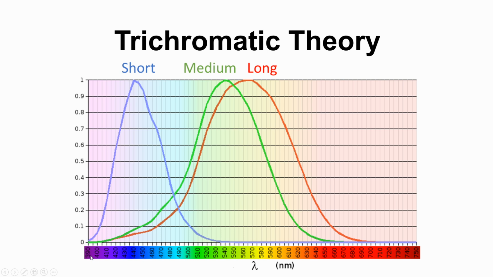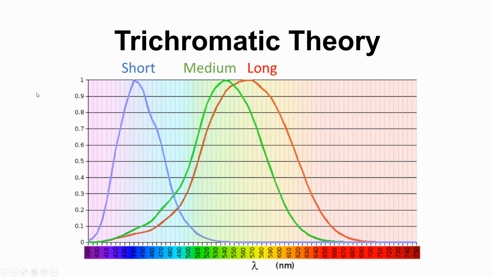And if we look at this diagram here, where we have our span of the visible spectrum, they've gone with the more precise here. So instead of just saying vaguely 400 to 700, they've expanded it up to 750 and down to 390. That's not overly important. It's all about where you choose to cut off. But what we care about from this diagram is that they show us the blue, green, and red, so short, medium, and long wavelengths. So we can see that each of these would have a curve.